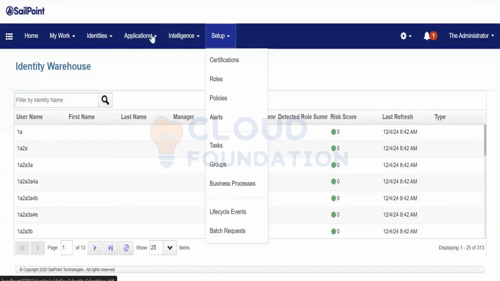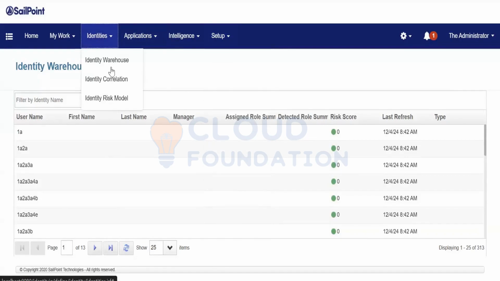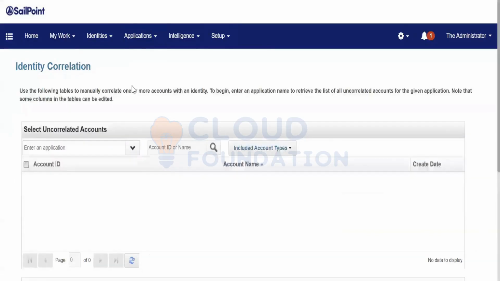Just a minute, I didn't get it. Come again. Identity correlation, right? Not identity correlation. You have to perform. Now all the duplicate identities got created. You have to clean them manually. Maybe you can refer to the video in your process. That's why, whenever you are going to onboard an application, you have to define the correlation rule. Basically, we will match the value between Sailpoint identity and target application account. Does that make sense?